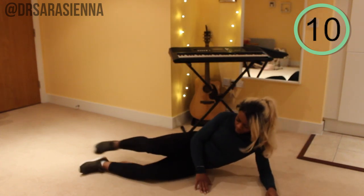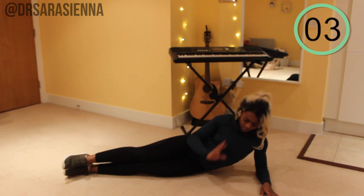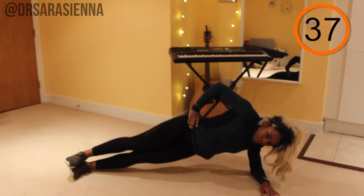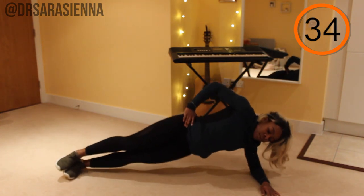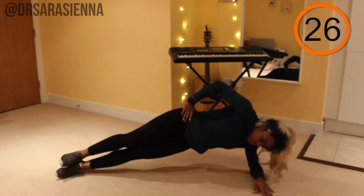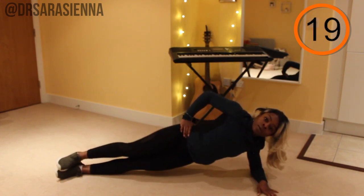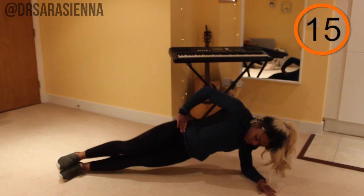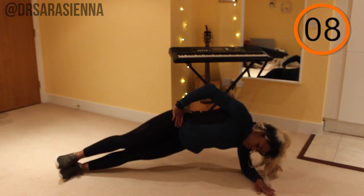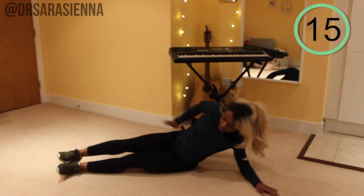Coming onto the other side and we are going to smash out a few more, really whittling down that waist and sculpting that core. Elbow under shoulder and go. I put my hand on my hip just to really help me keep that placement and make sure that my hips aren't falling backwards, keeping my body in a straight line from foot to knee to hip to shoulder. You can adjust the placement of your elbow and hand as is comfortable to keep you balanced. Pulsing high. I know it burns, but that's the reason we're here — we're here to push ourselves. If you find the pulsing too hard, you can just hold the side plank position. Just a few more, really pushing all the way up. Don't cheat yourself and relax.